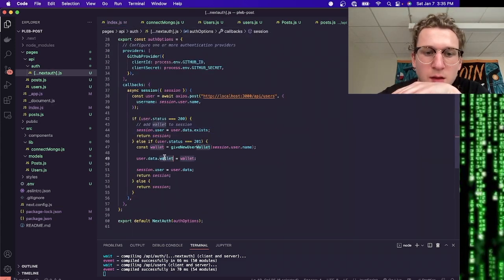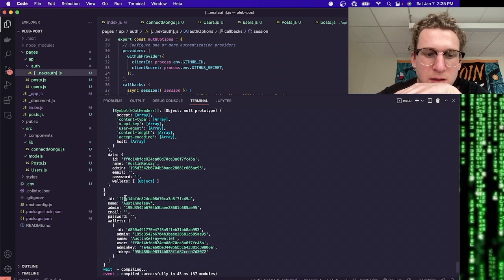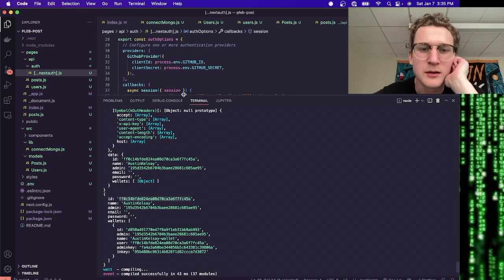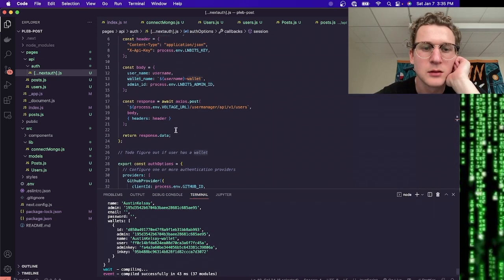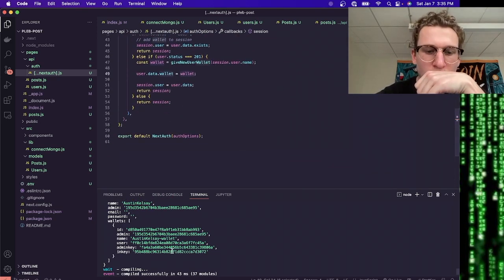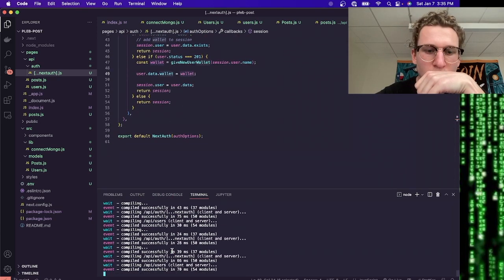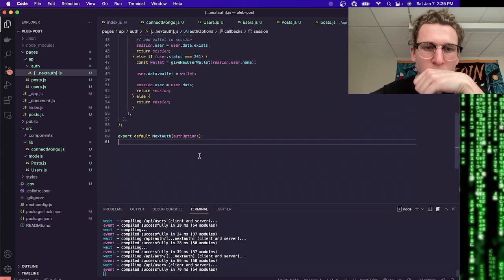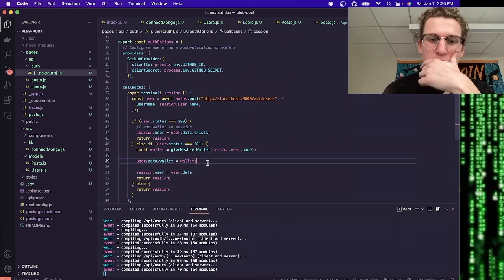But const user.data.wallet equals wallet. Am I console logging this? Yeah, so here's my new wallet. Maybe we do just need it on the user object for right now.